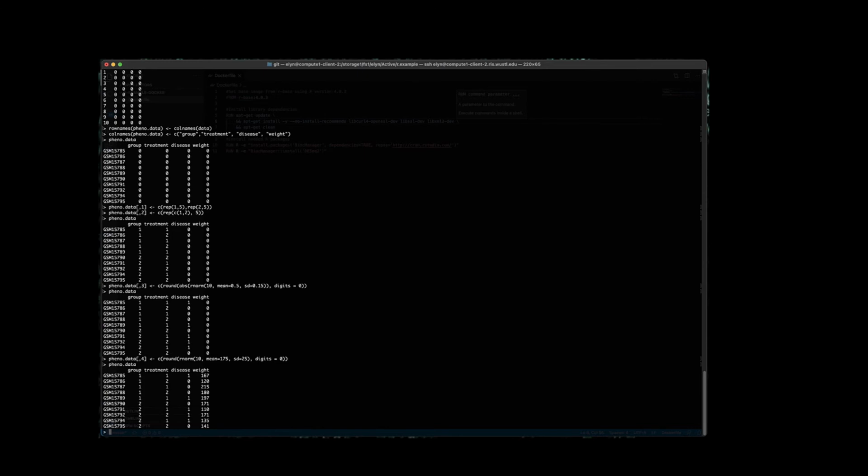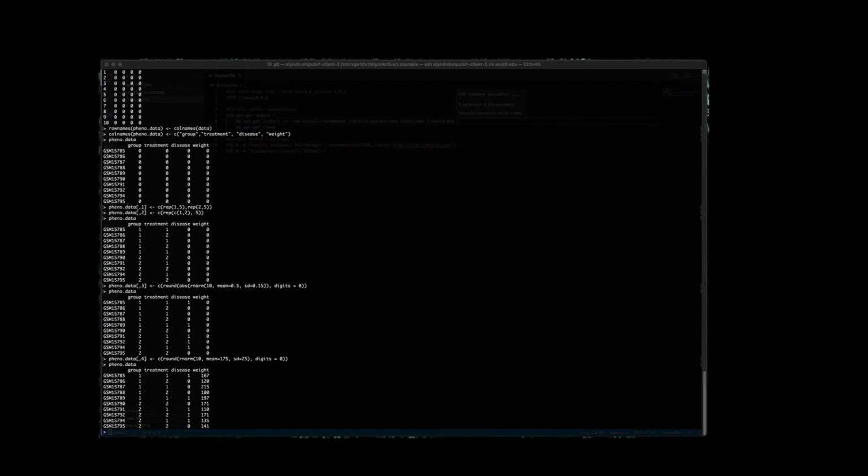So the next thing we need to do is change some of this phenotype data information to factor. We need to tell it to be a factor, because it's not numbers, it's factors, because we've got two different states.